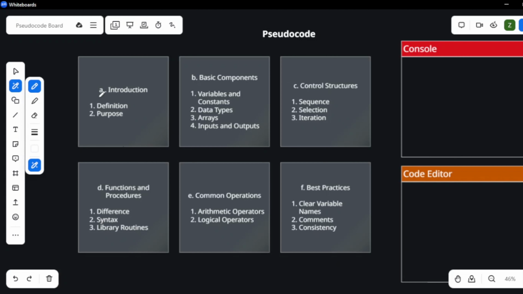First of all, let's get to the definition and purpose of pseudocode. Pseudocode is just an alternative. In very simple terms, it's just another way of writing an algorithm. If you've heard the word algorithm for the first time, then basically it means a step of instructions to do any task. For example, if I say to write an algorithm of fetching some groceries from the supermarket, then it would be written in such a way that you go outside, you go to the supermarket, you fetch the given grocery items and you return back. These are a step of instructions that you have to follow in order to complete the given task.